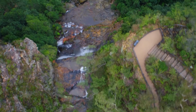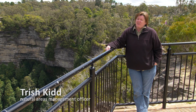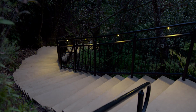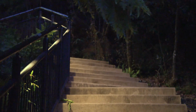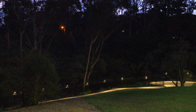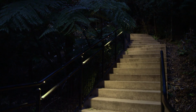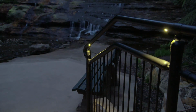So the upgrade and renewal works from Katoomba Falls Reserve out to Cliffview Lookout, we've incorporated some fairly innovative features within the walking track. So we've incorporated underrail lighting so people can enjoy accessing the view at any time. The old section of the Katoomba Falls had some underrail lighting, but they were big bulky boxes that used a lot of power. So we investigated the use of LEDs in the handrail, and we found a very small vandal-proof fitting that can have only low voltage running through the handrail rather than high voltage. It's more energy efficient and a lot safer.